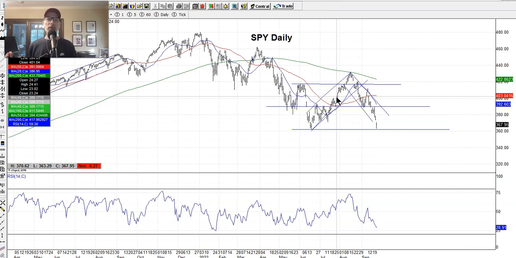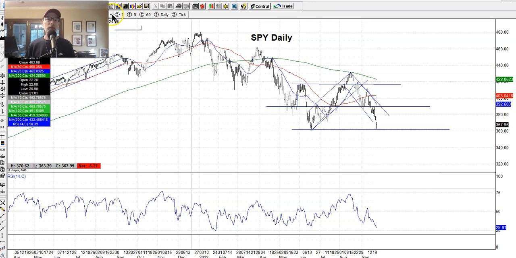September historically has been a horrible month for the stock market, very bearish month, and it's playing out yet again. So maybe once September is over after next week, the fourth quarter of the year is usually pretty good, October, November, December. I'm hoping that people will start to realize, okay, we know interest rates are going up, we know inflation is there, but stocks are still stocks. Stocks are actual companies. They're not just numbers on a screen. These are companies that are still producing products. People are still buying these products. They're still being profitable. Companies are being profitable quarter after quarter for the most part, not every company. So stocks in the long run will go up.